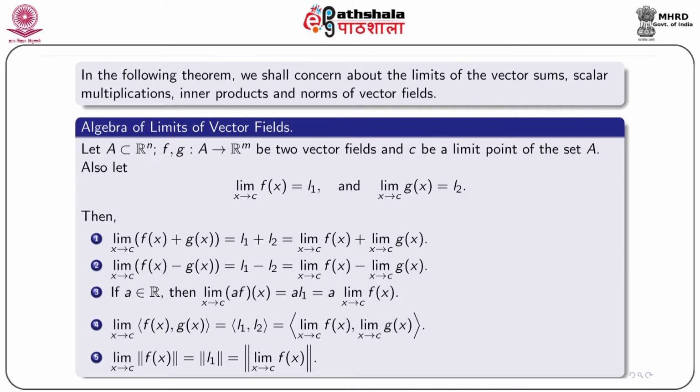So, whenever the limits exist, the limit of the inner product equals the inner product of the limits. A similar result holds for the norm also. So, the limit of the norm of f(x) as x approaches c equals the norm of L1, which equals the norm of the limit of f(x) as x approaches c. So, up to this part of this module, we have discussed limits of vector fields.